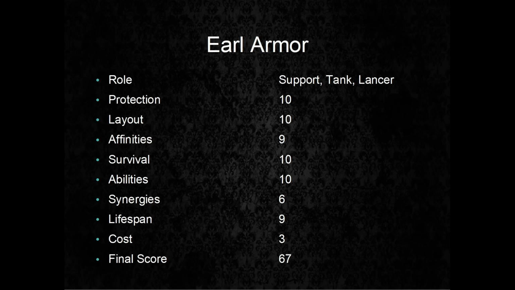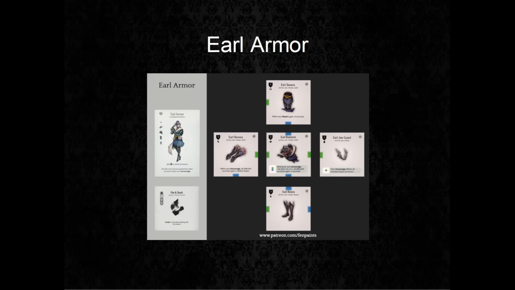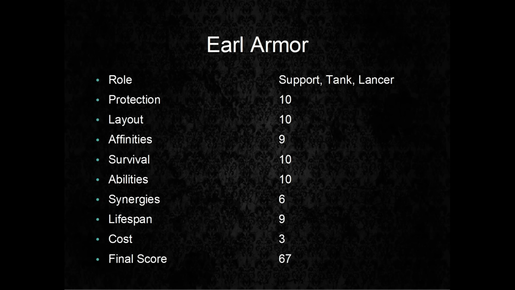You can use this as a support, you can use this as a tank. It even has enough blue affinities. Look, it's got 1, 2, and 2 halves. It's nearly got 4 affinities just by itself to run the blue charm and play as a Lancer. And that's quite rare. To have a tanking Lancer running into the end game is phenomenal. Really love it. Protection, 10 out of 10.